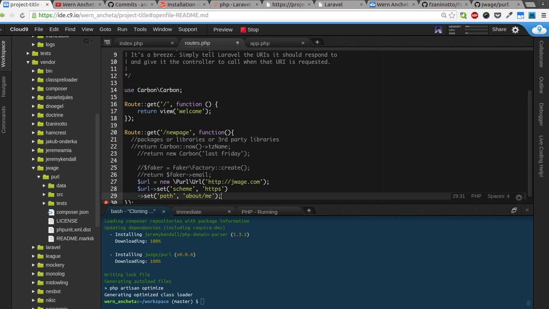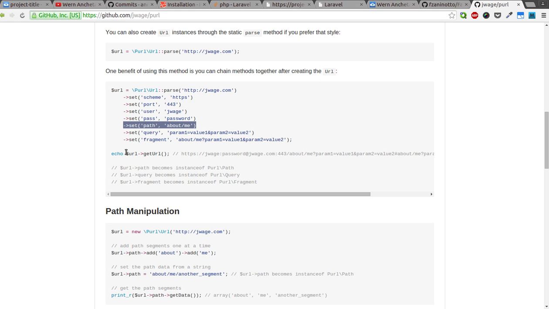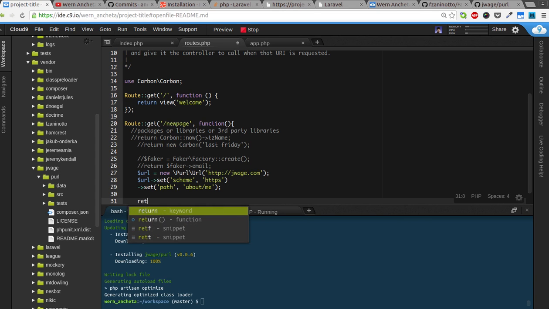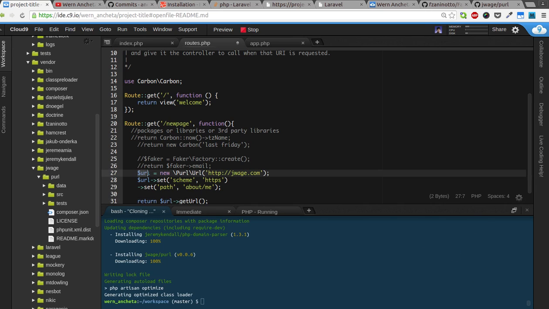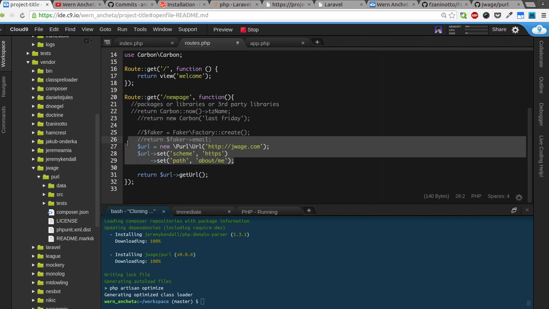And then when we're happy with that, we can now return the URL. So return, and then from the URL variable you call the getUrl method to return the final result of this code.